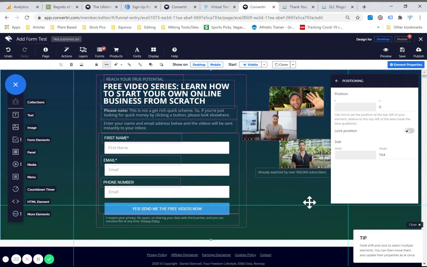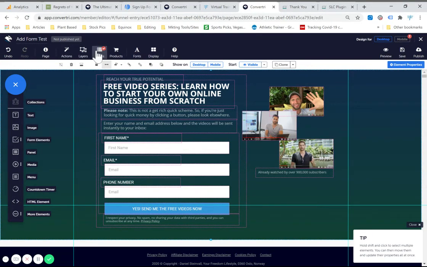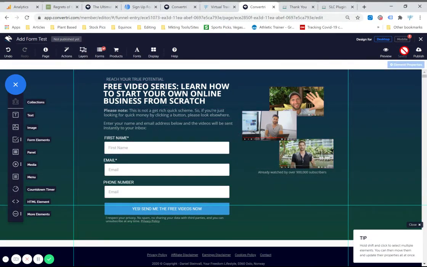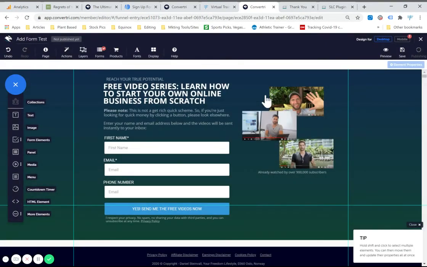Okay. Now that we've created our form and we've linked it already to our form, we're going to save our new page with our new form in it. And in order to test this, we're going to publish it. So I'm going to publish this page. Let's call it landing test 1. Choose publish. All right, nice and quick, already published. Let's go to view this page.